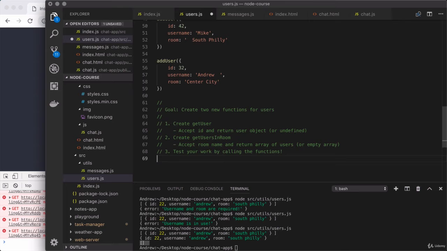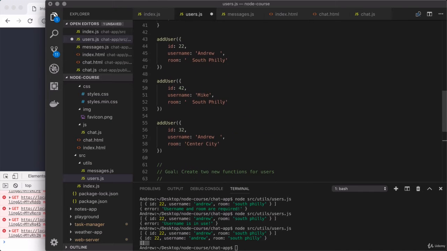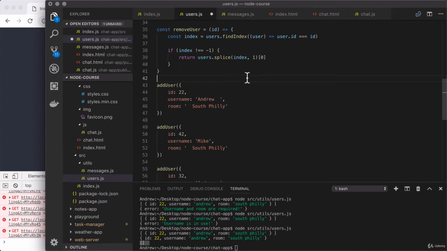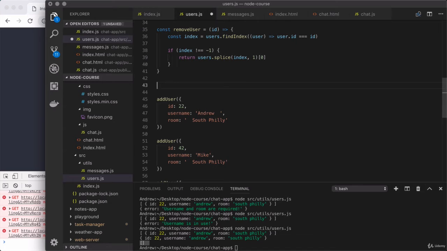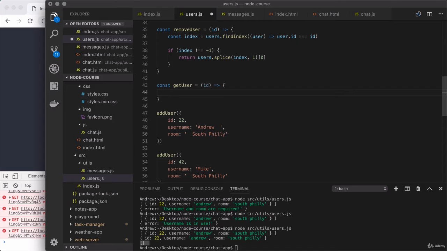How'd that go? Let's go ahead and kick things off up above by creating our first of those two functions. We'll test that out and then we'll move on to the other one. So right here, this one is going to be getUser, which I mentioned should accept the ID of the user and it should return the match if any. Now I mentioned you could use find to get this done. Sure, there are other ways as well.